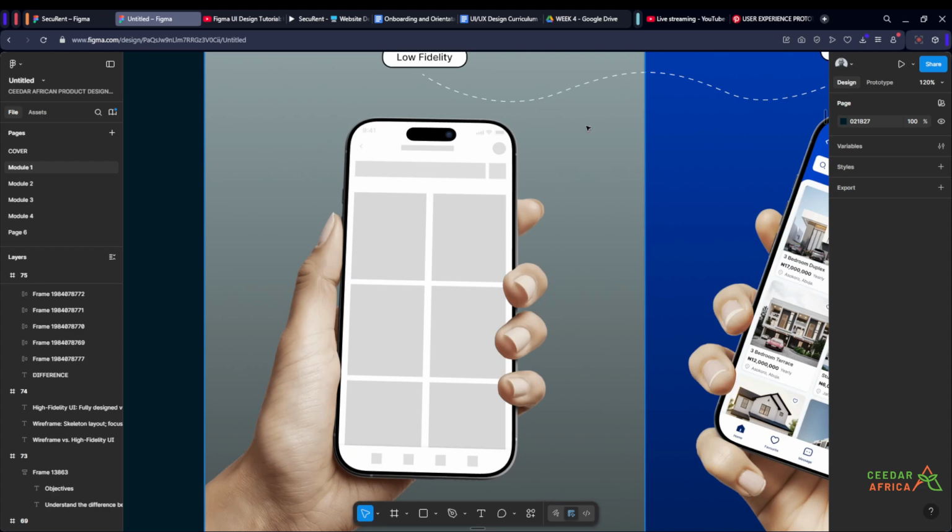So this is an application where you can rent properties, right? So this is my home page, and I have my navigation menu here for the home page. This is a clear, simple, straightforward, low fidelity wireframe. So this just gives me the overall idea of how the home page will be structured.